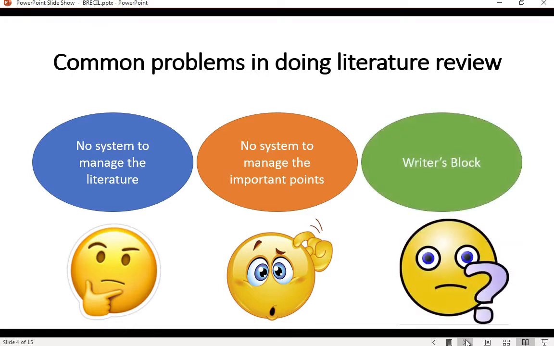Now, the third one is the writer's block problem. The researcher has already read a lot. They know a lot. They get general ideas on a lot of matters, and the information keeps building up because they're reading the references and the literature. But when the time comes for them to put the review into writing, the obstacle that they face is the writer's block problem. Meaning they know all the information, but once seated in front of the computer, they are not sure what to write or how to strategize the literature review write-up.